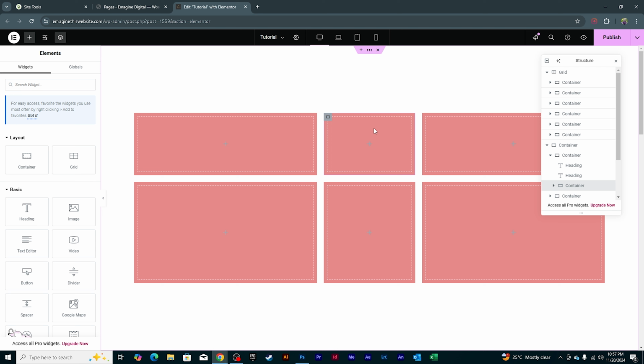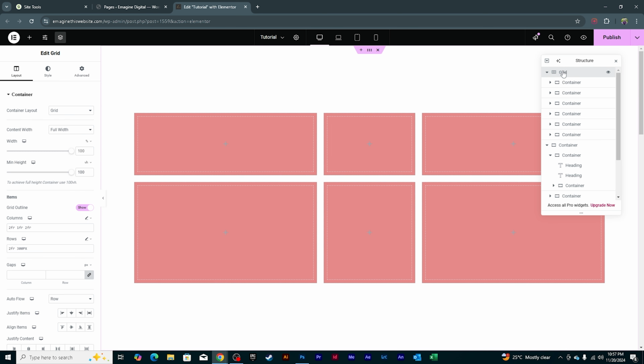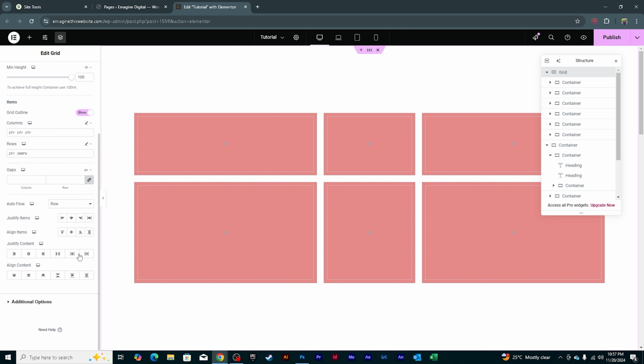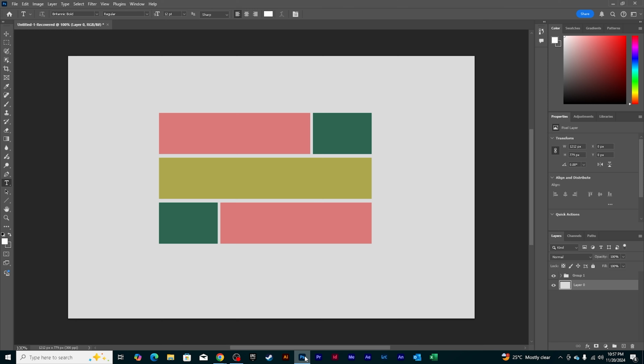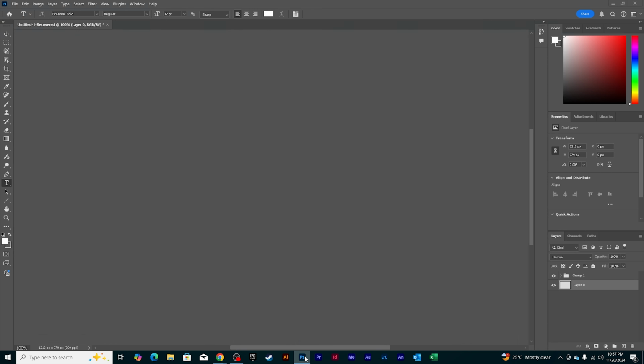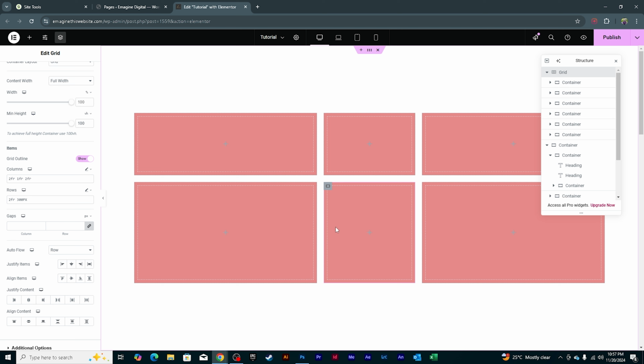If you should take a look at our current grid, and if I select it and go to the settings here, there isn't anything at all listed here that can help me to create what I just showed you. You can create this by using some form of combination between grids and Flexbox, or you can put a grid within a grid and you can create something eventually. But I find that that's not the best way to go. The best way to go is to manipulate the grid itself.